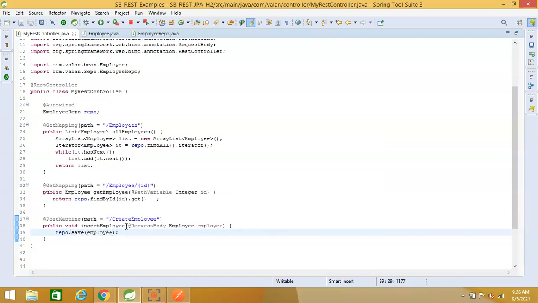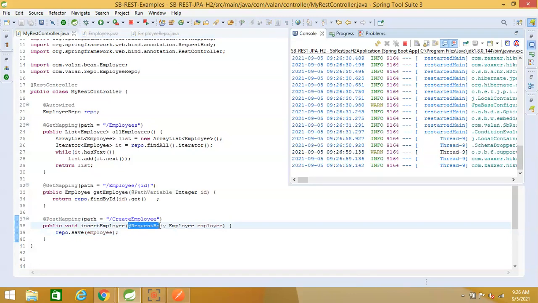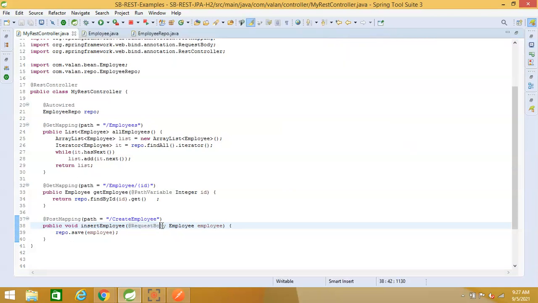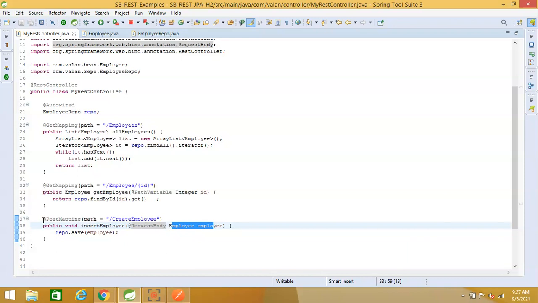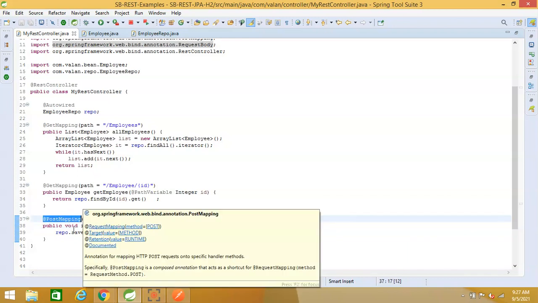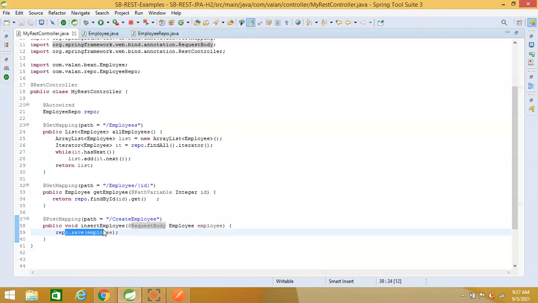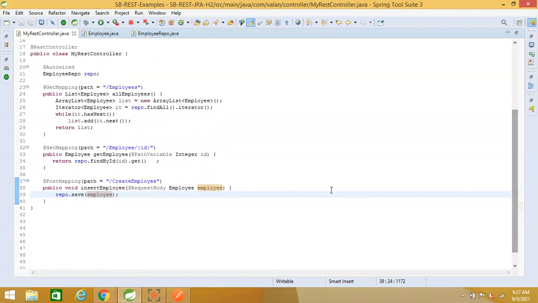So friends, we are understanding the usage of another new annotation, @RequestBody, to get input or to access the data from the HTTP protocol body. That data I'm going to bind to my employee object, and since it's a post method, I will be using the annotation PostMapping. This is the same as our JPA method which we have already discussed. I'm storing this employee object. Now let us verify whether it is working fine or not.